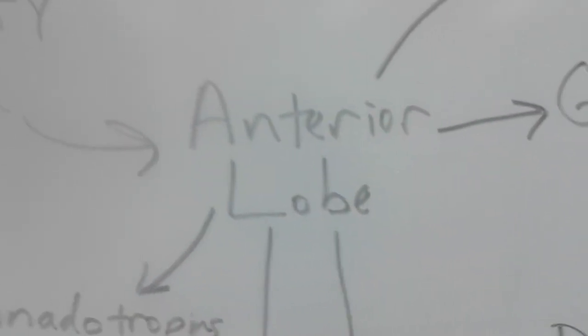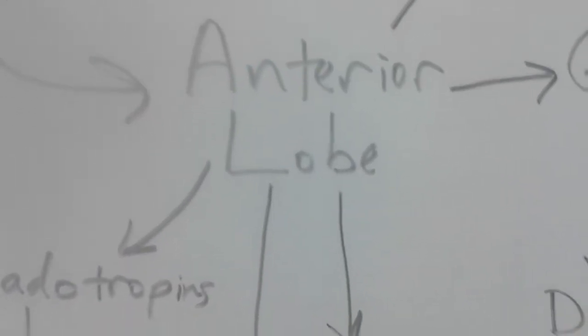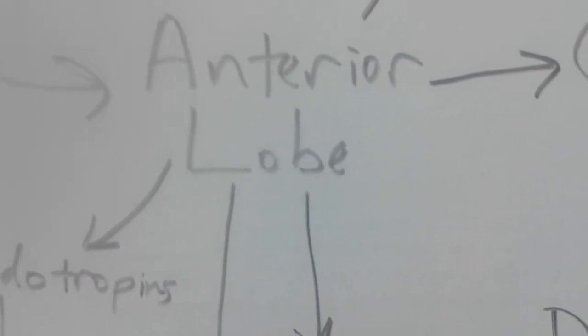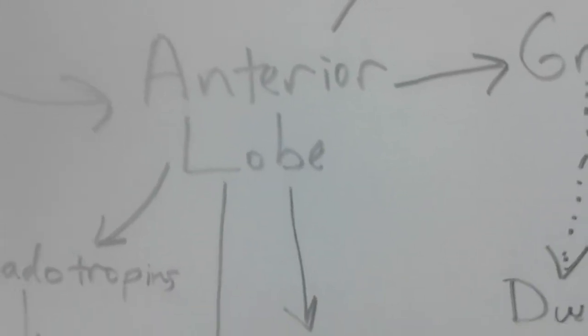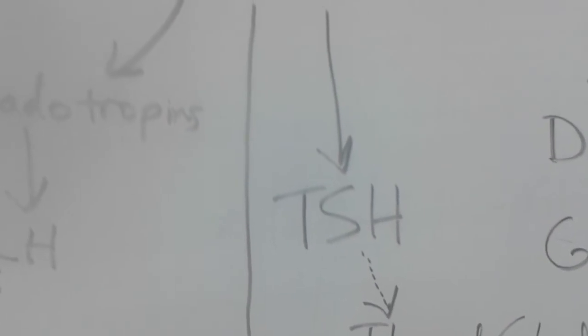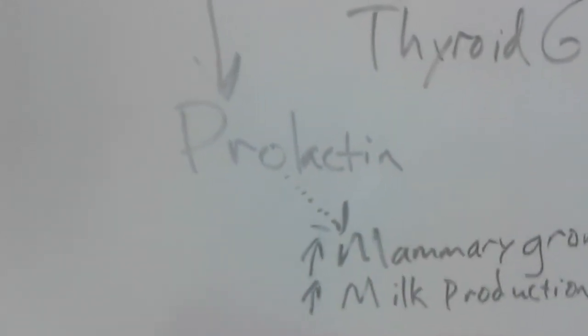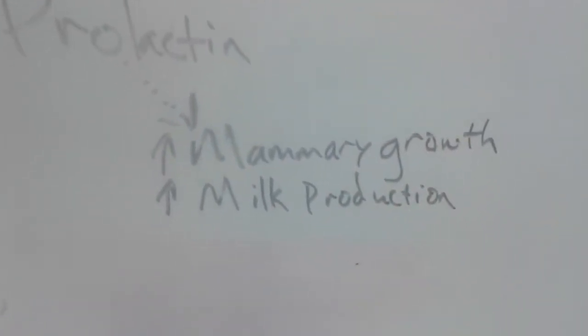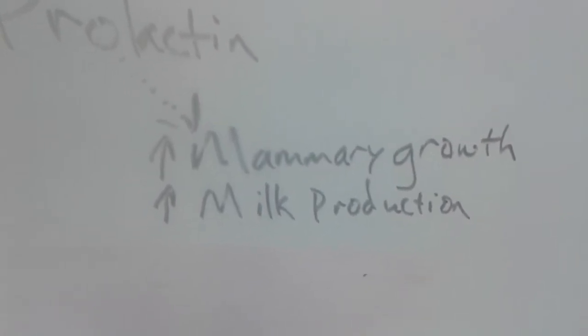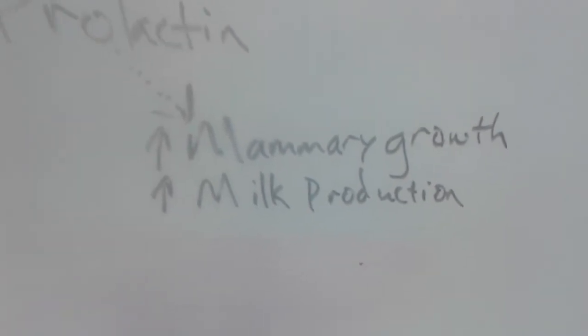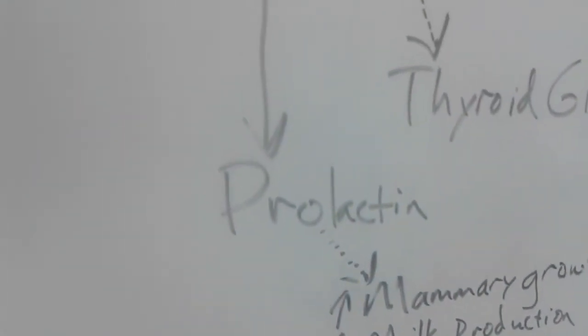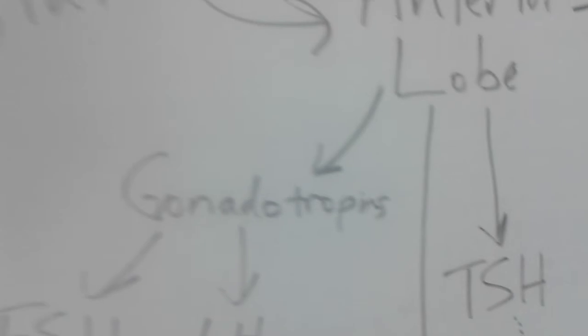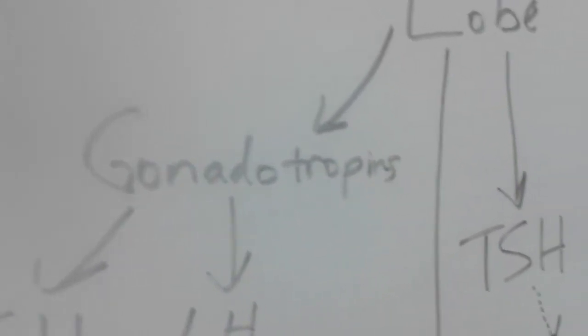If we go back to the anterior lobe, yeah the anterior lobe still chucking out hormones man. This is like playing a spade game against somebody who's trump tight and they're just throwing out spades and you're just sitting there like man is there any end to this dude's spades. So the anterior lobe we can see that it produced thyroid stimulating hormone. We follow this long line down here it produces prolactin. Prolactin stimulates mammary cell growth so the mammary cells and tissues in the breast of the female increase, also milk production is increased there. So prolactin stimulates the female to increase milk production.